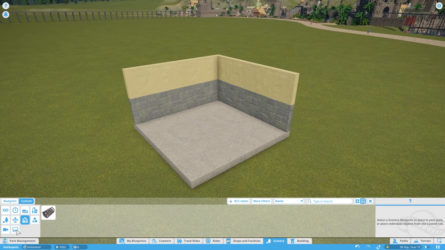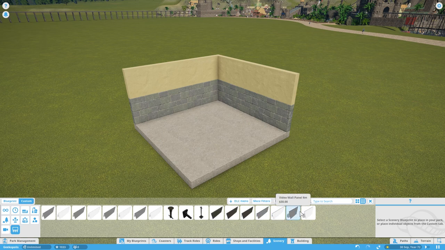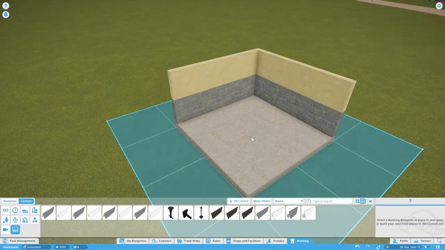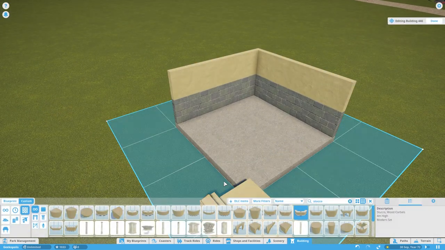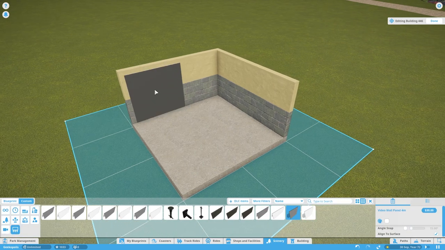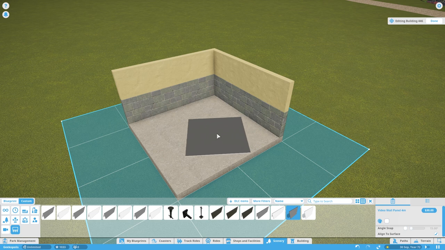This really is what's going to start opening the game up, and that is the 4 and 2 meter video wall panels. You can have them lit or non-lit. I'm going to use the non-lit ones for now, and we're going to add them to this building. We actually need to be inside the building really to be able to do this. Oopsie-daisy. Let's go back to that. There we go. So we're going to add these into the building. Slightly annoying that the rotation's a little off, but there is a fixable method there.